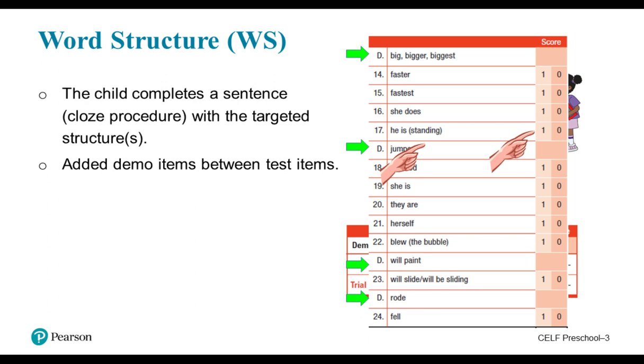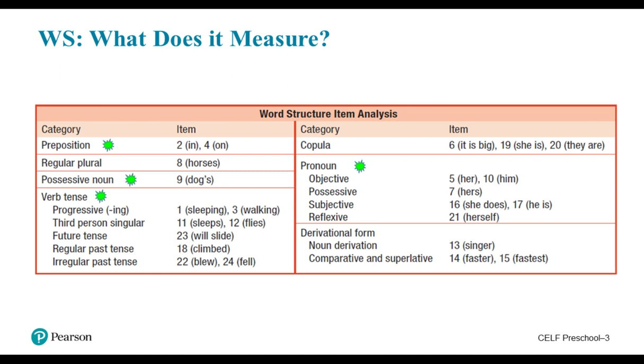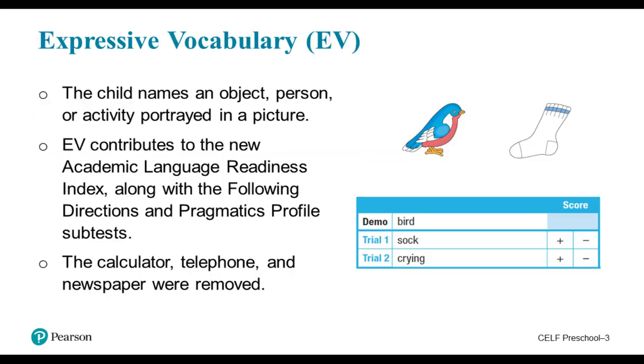And then you say, listen, here is a boy, and here, and here, and the child should finish that. And the response that you're expecting is pictured here for you in the record form. The child should say, is a girl. Again, in terms of what this subtest measures, you could see here different kinds of word structures, maybe including prepositions, possessive nouns. When you look at verb tenses, the one that I showed you certainly was the copula, and then you're thinking about maybe other parts of word structures, basically trying to identify why the child earned a relatively low score on that particular subtest.